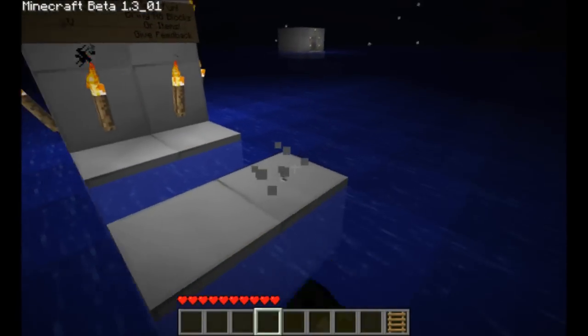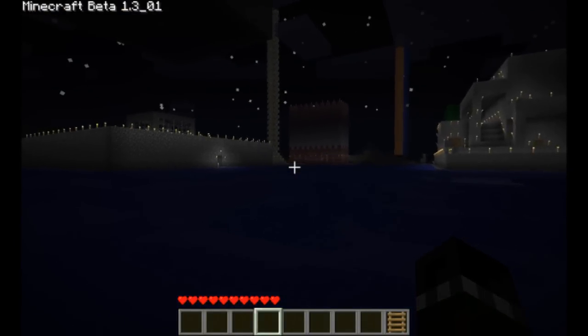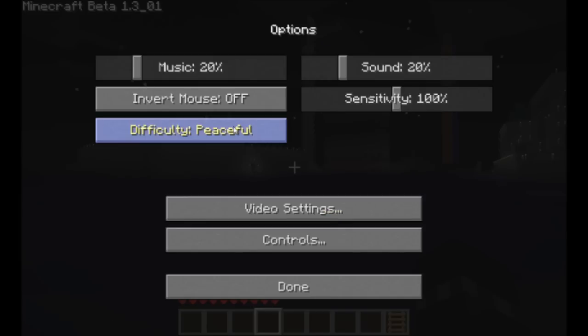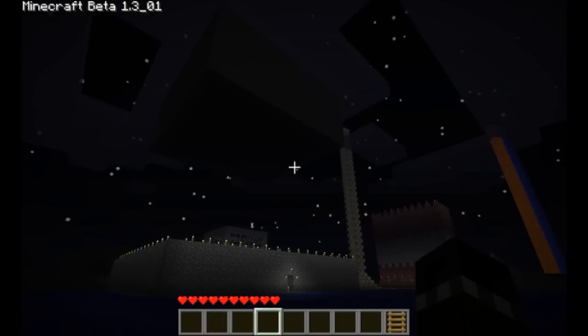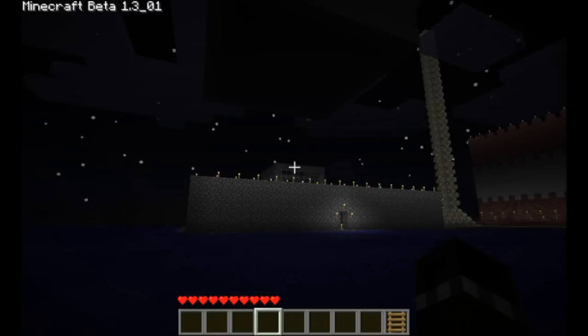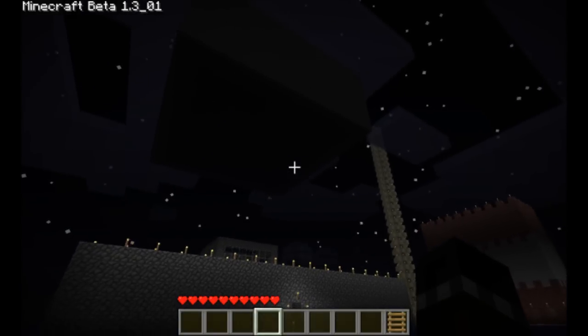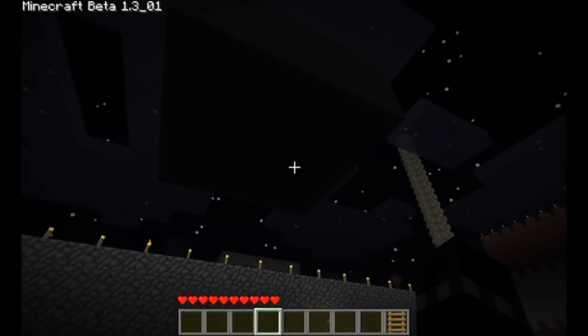And now that's iron block, so I'm guessing that has to do with something with the portal mod. Let's turn this onto normal. And I'm guessing I'm going to see some monsters start falling. Oh, and there it goes. That is so epic. Oh, man, that is so cool.